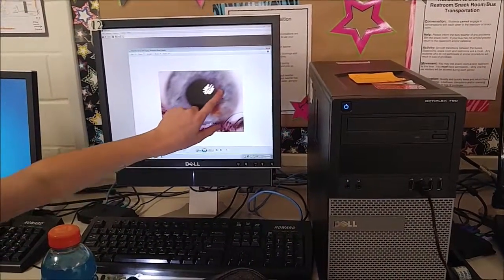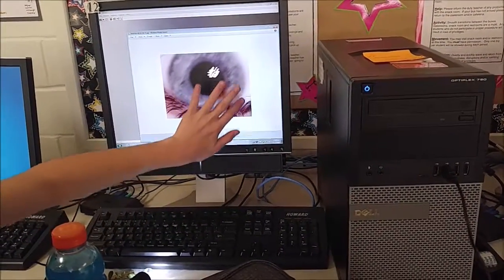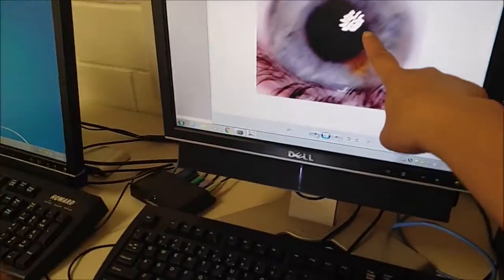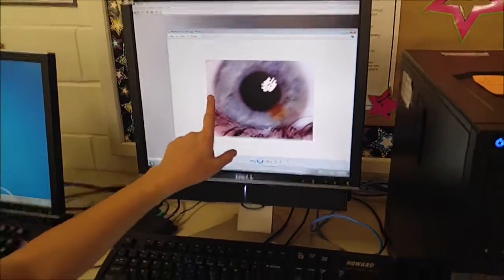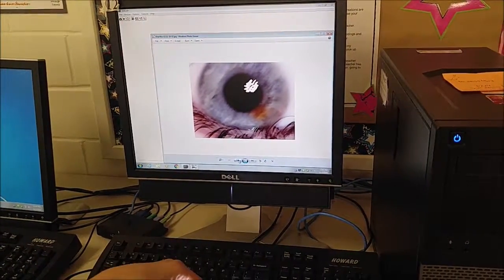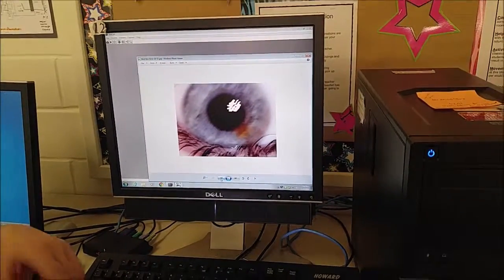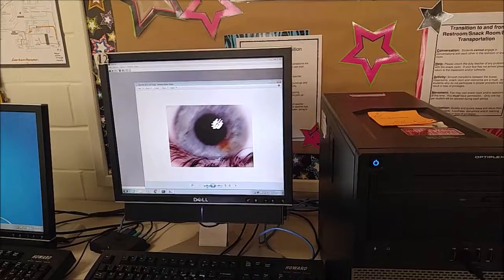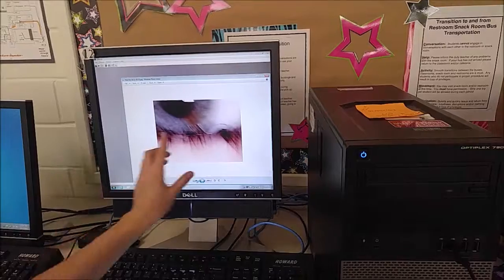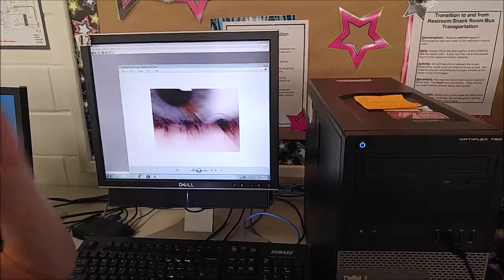And this is a picture of the eyeball, and I don't know what this piece is, but I know that my eyeball is blue. Why is there white right there? What is it? The white, right here. Oh, that's the way the light glances off at any point in time you're looking at it. It's pretty much going to show up each time because of your retina. Then as you can see, this is the bottom eyelash. It looks like it goes into the eyeball, but it doesn't. It laces back through.